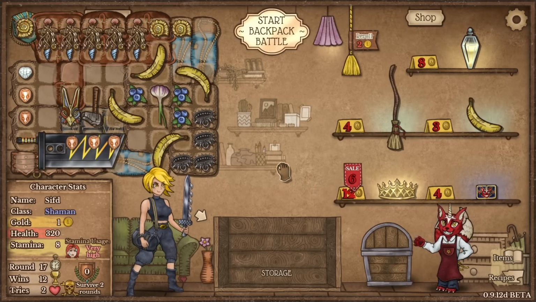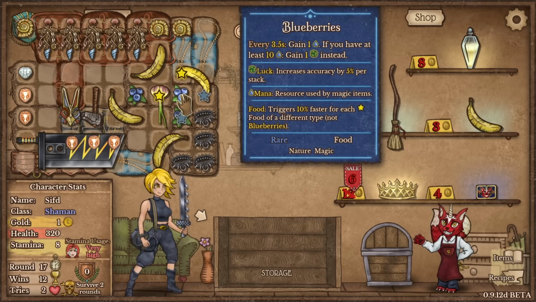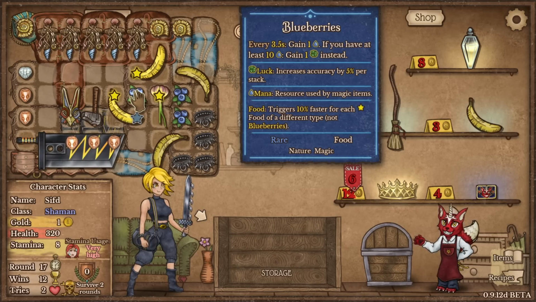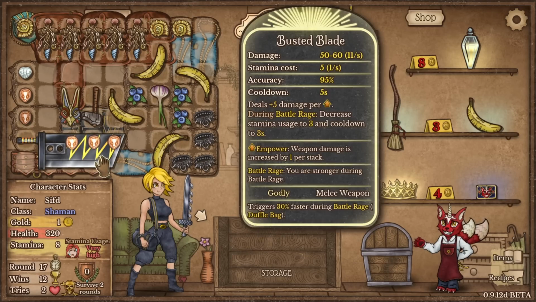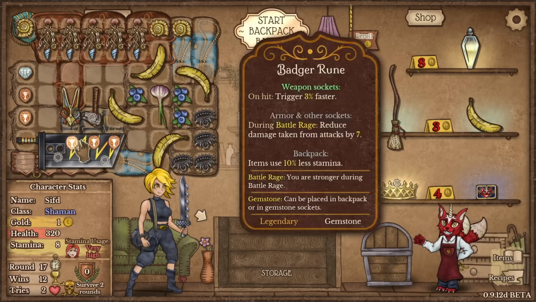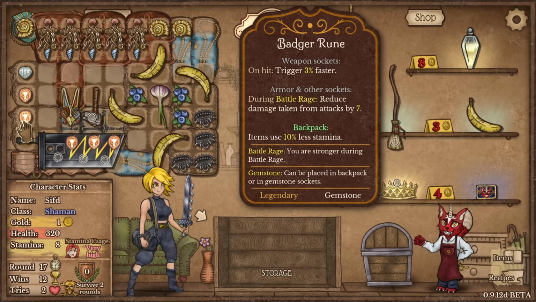Okay, I think this is good enough in my book. I could improve this just a smidge more, but I think it's good enough. Like this connected to 2, this connected to 2, this connected to 3. Theoretically, I could connect more, but then disconnect others. This is decent. This is fully powered up, actually. This is going to be firing often, so we don't have to deal with Vampirism. And yeah, we have a Busted Blade with 3 Badger Runes, so that's going to be every time it attacks, it gets 9% attack speed. We have 20% less stamina usage in general through the other 2 Badger Runes.